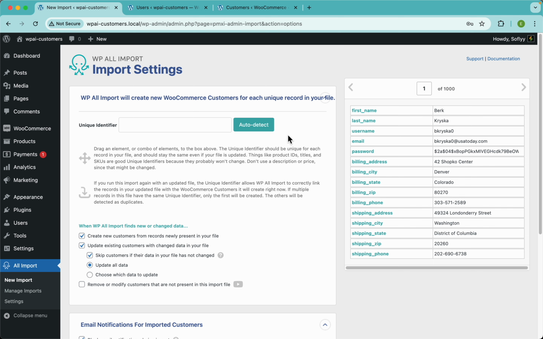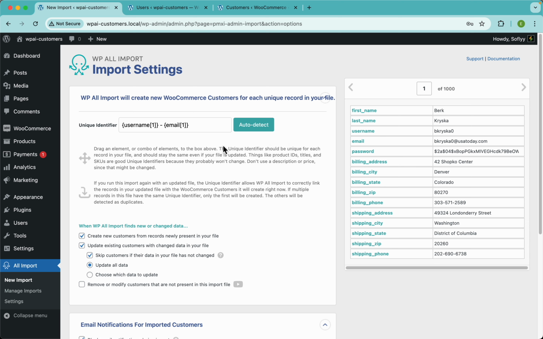So guys, for the most part, you will probably just click here on this button that says auto detect, and since WP Import is pretty smart about it, it will probably select the right unique identifier for you. But if you want to add more complexity to this to make sure it's super unique, that each and every one of these records has a unique combination of values, you can just drag and drop another one. So for instance, in WordPress, you can't have two usernames that are the same. So, I mean, this is pretty safe. But if you want to add more complexity to it, maybe you can drag and drop the email too.